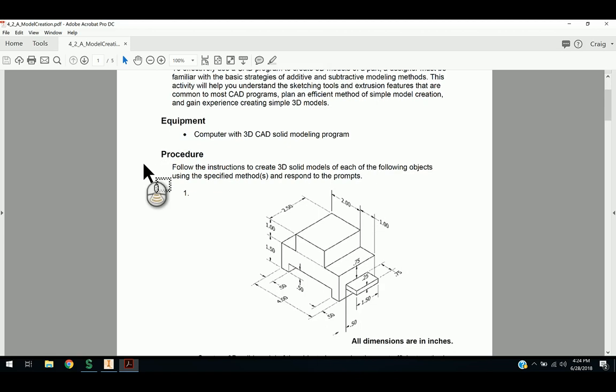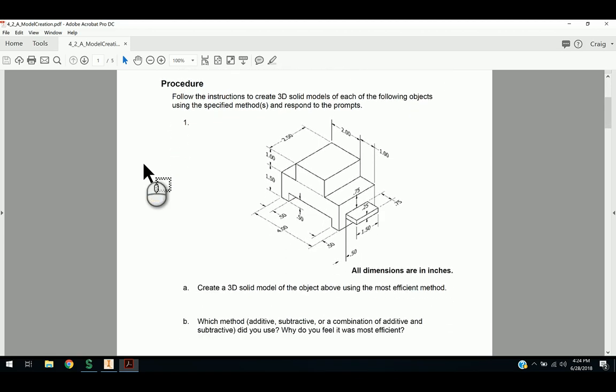So when we look at this model number 1, we have an isometric view with dimensions tied to it. Note that it is not a practice in engineering to place dimensions on the isometric view, but it is there to provide a good view of at least 3 sides of the part, and to have some dimensions tied to it. All the dimensions are in inches, and a few key dimensions I'm going to start off with.